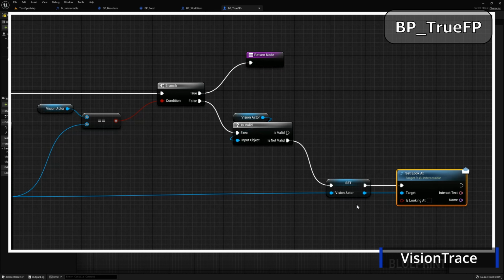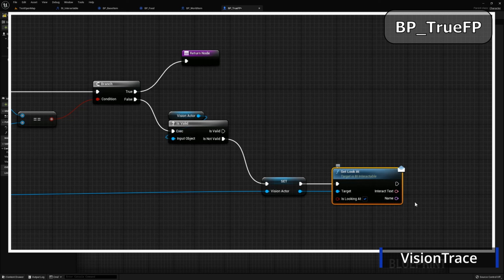So is looking at, we're going to hard set this one. So we're going to come here now, because remember, not the same. It's empty, so we're setting it right now. Which means that this vision actor that we are now setting, we need to set as custom depth pass right here. We're not going to worry about these right now. This is going to go into a HUD, so we're not going to worry about that for the time being. But let's go ahead and do a return node. Hook this up, and for now we're done with this.